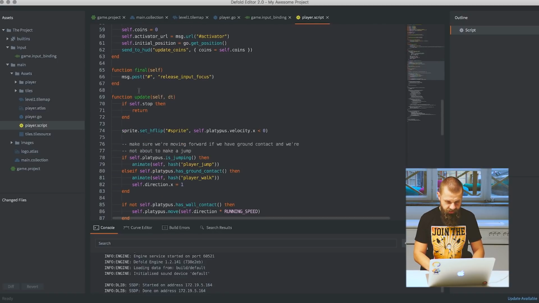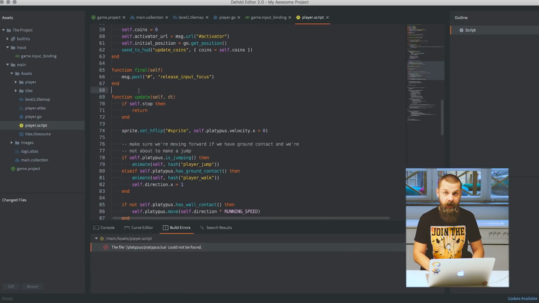We run it and error. Look, something is missing. I mean, this is a stage drama. And the reason something is missing is that I've added a script for the platformer kind of game, and this script utilizes Defold's platformer engine. So we have a platformer engine that is kind of built in.